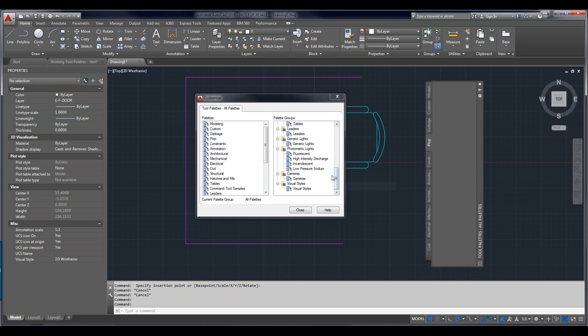So what I want to do is create a group. These are all groups. These are all the palettes from the left pane here that are in that group. I'm going to right mouse click and new group. Now, don't even bother worrying about where the group is placed here.